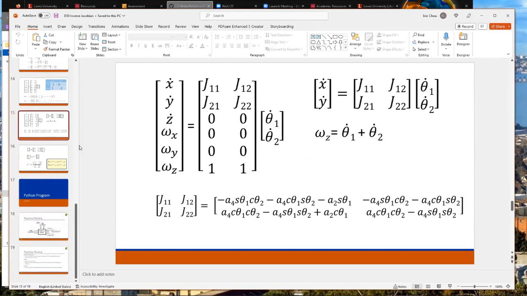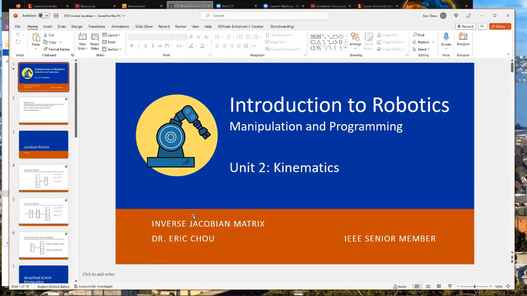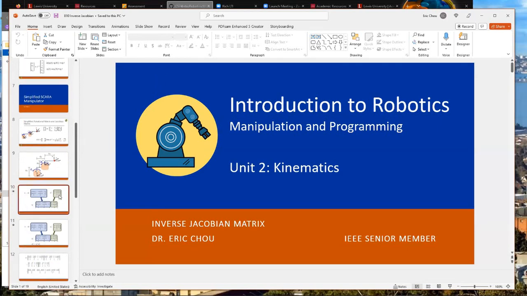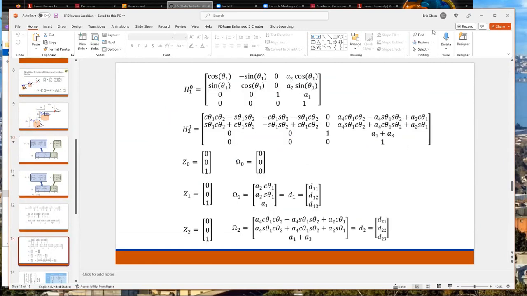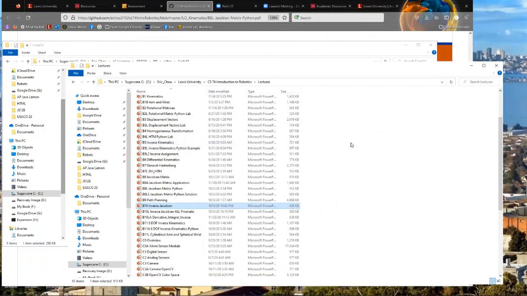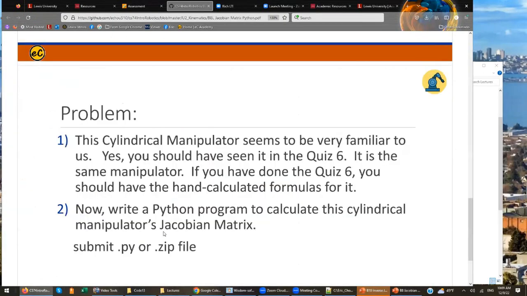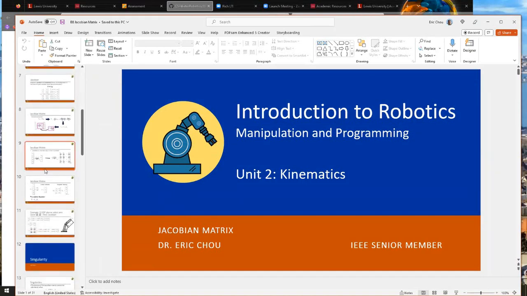So you need to download this one or watch the video for this inverse Jacobian matrix. Let's see, inverse or regular? Let me look at it. Okay, this is inverse Jacobian. I think it's actually the Jacobian. You need to work on the Jacobian first. Let me see which part is actually required. This one is the Jacobian, not the inverse. Okay, I'm sorry. You should actually download this one, the Jacobian matrix.